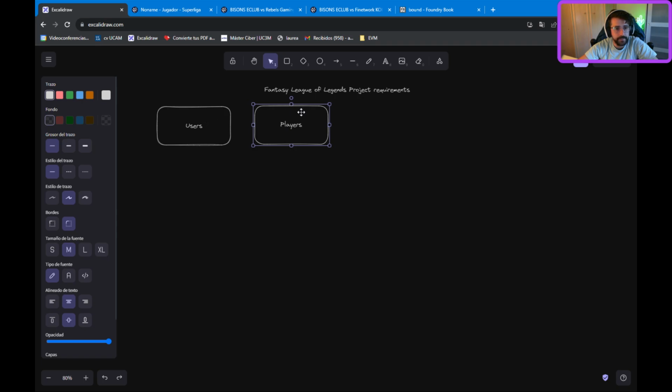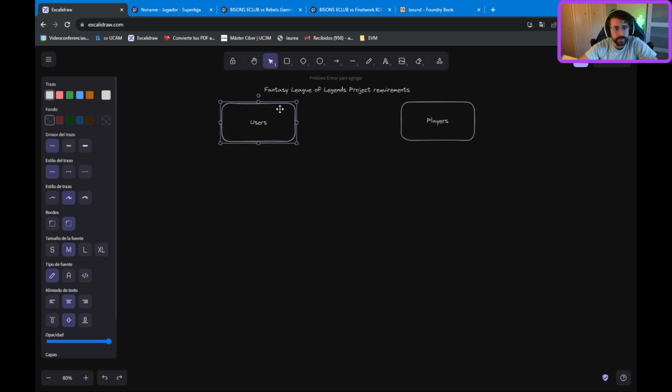Of course, at the top level of the architecture of the application, we will have the user, who is the real person that uses the application, maybe through a mobile application, or maybe using a web application.